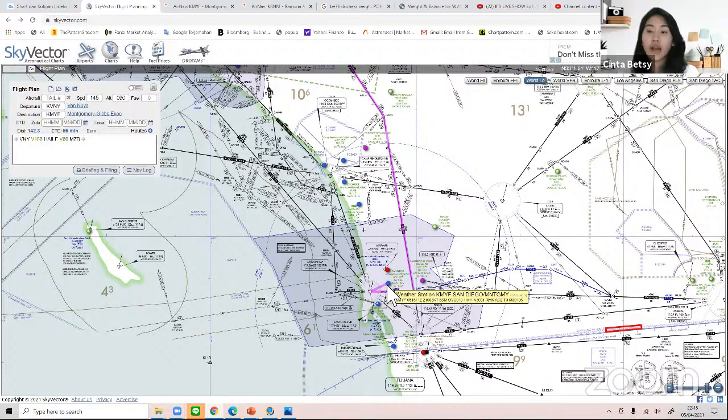Well, in this case, it is true that as long as you maintain your legal separation from the clouds, or VFR weather minimums, you can still fly VFR legally, but do you want to? If you see the trend, even though Montgomery itself is already marginal VFR, airports around it are still in less favorable weather.